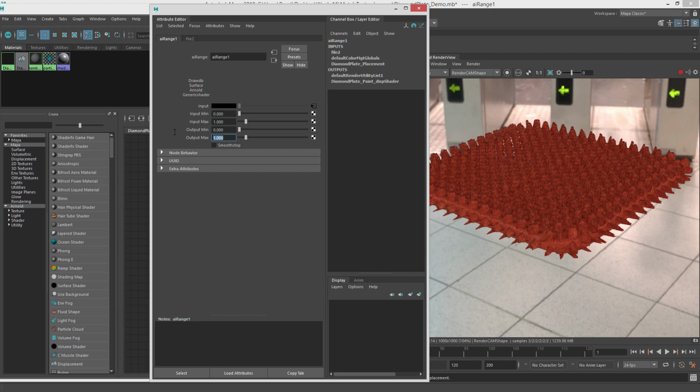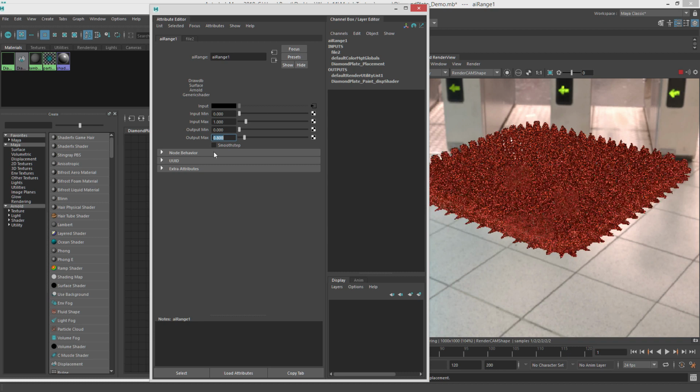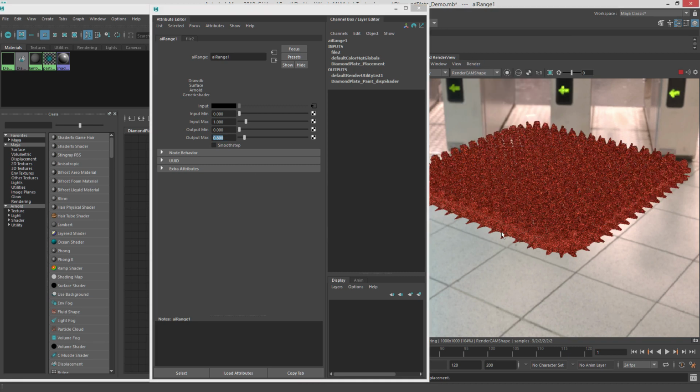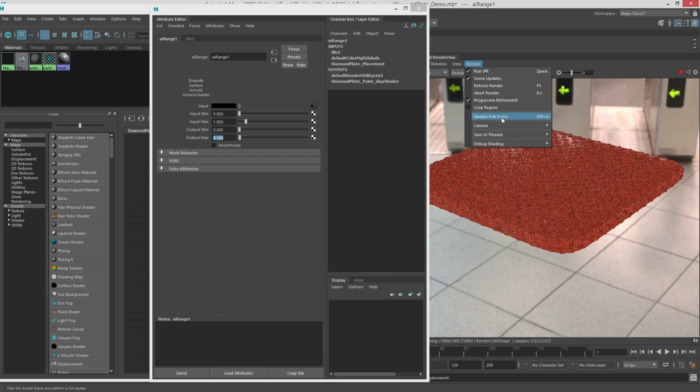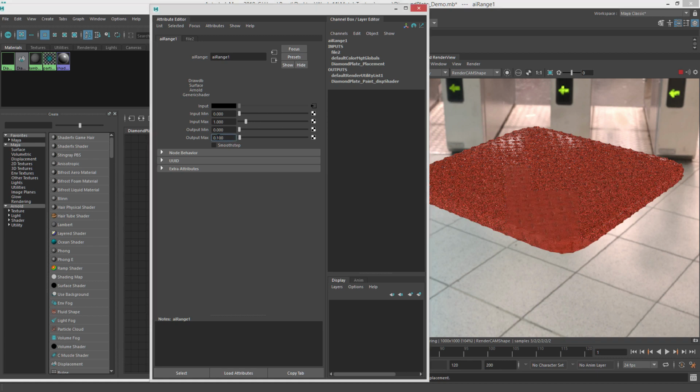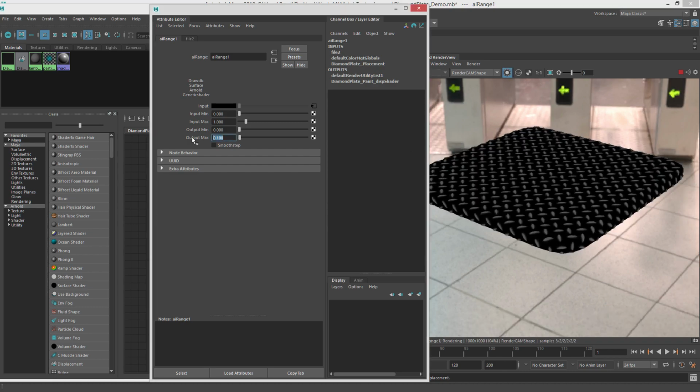So if I bring this down, this globally brings down the entire value of the whites into whatever this is. If everything is a value of 1, and I hit 0.8, now that's the maximum value of white that it can have is 0.8. So if I take this whole image down to like a 0.1, that means that all the black values still stay black, but it took the entire map range down to 1. If I isolate this map, you can actually see what's happening here.